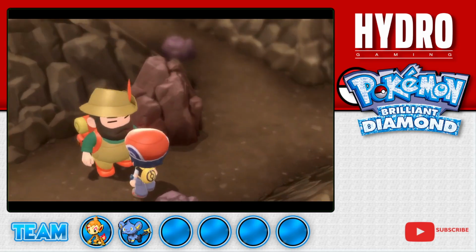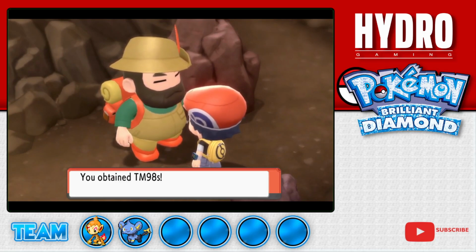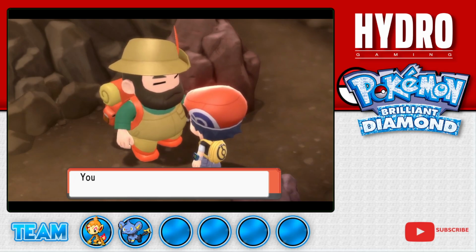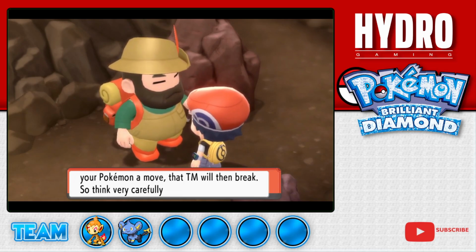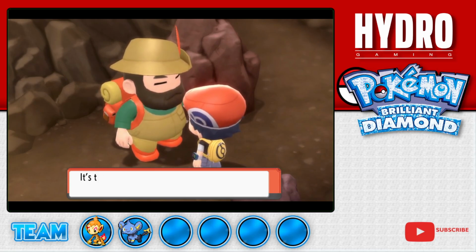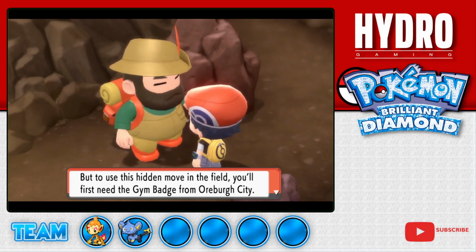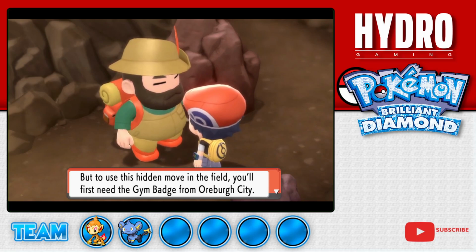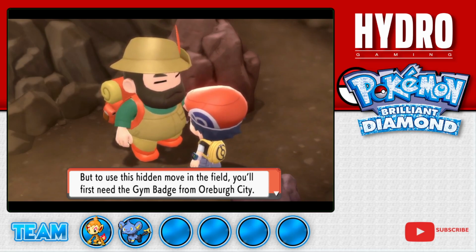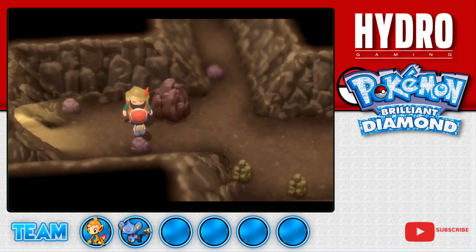Is this a battle? No. Oh yeah, he gives us a TM, but I don't remember what the TM is for. Rock Smash. Hidden moves app, fantastic. So, just like in the originals, to use hidden moves outside of battle, we need to get the gym badge that corresponds with the hidden move, and for this one, we'll need the badge from Oreburgh City Gym.